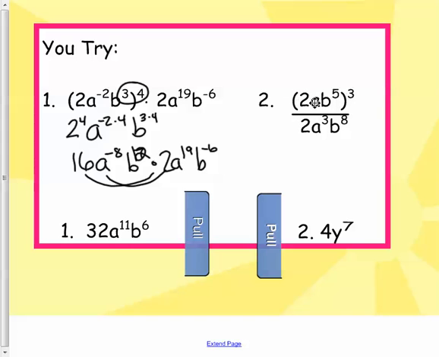Here, we're first going to multiply, so 2 to the 3rd power is really 2 times 2 times 2, which gives you a total of 8. And then a to the 3rd power, which is a to the 3rd power, and then this is going to give us b to the 8th power. So when we do this, we now are going to divide. 8 divided by 2, which gives us 4.